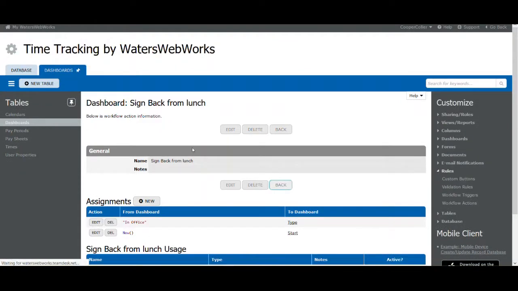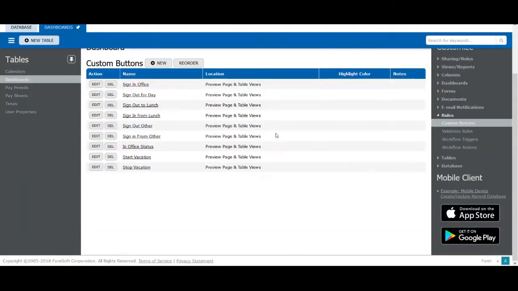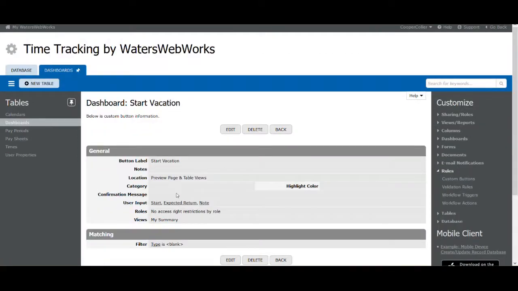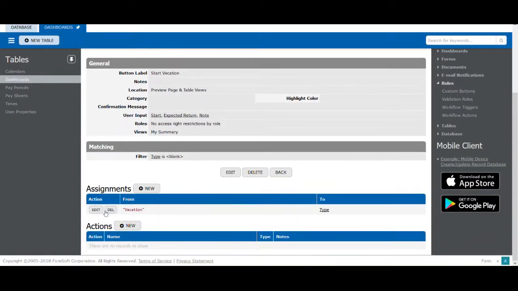Now, when we do time off things, that's a little different because vacations are not recorded from this front thing, and there are some good reasons for it. What this button does is simply set us up to be on vacation, and it asks you the start time. Maybe it's starting tomorrow, your end of the day, and you click I'm going to be on vacation from tomorrow, and I'm expected to return on such and such a date, and you leave a little note like, haha, suckers, I'm out of here, and you're out.